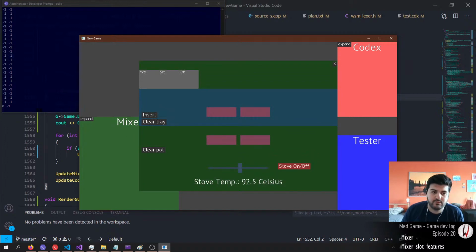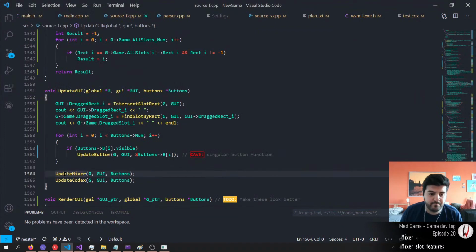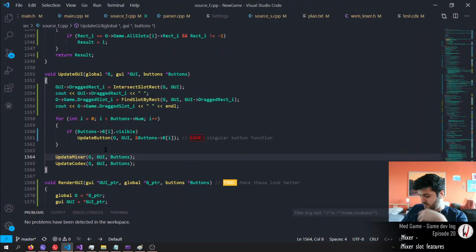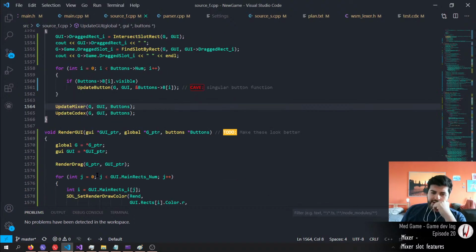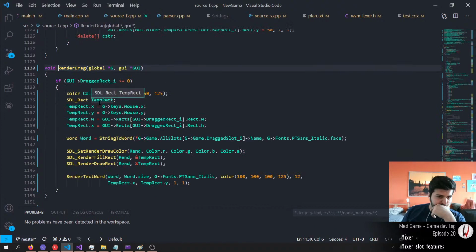Oh! If it's uninitialized. It's crashing when it's not uninitialized. There's nothing there. Second one. Okay, render drag should have a check.